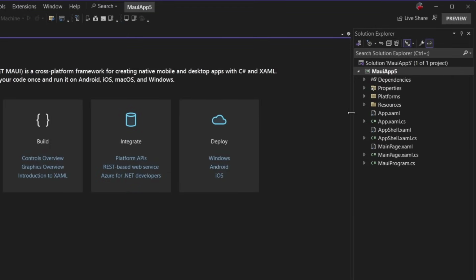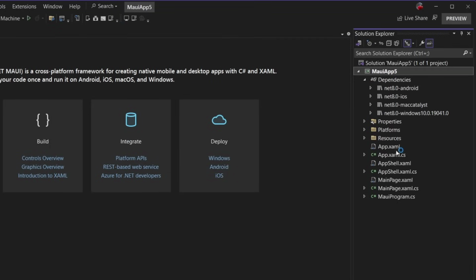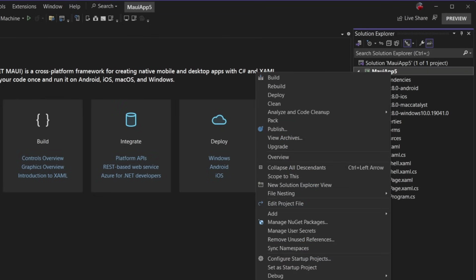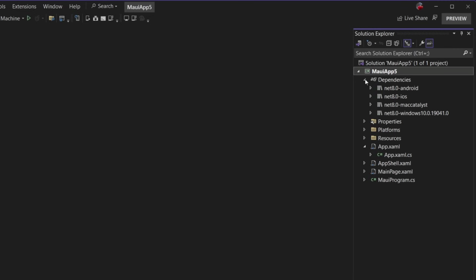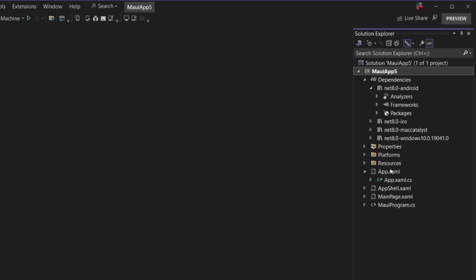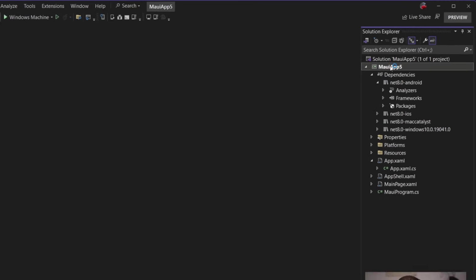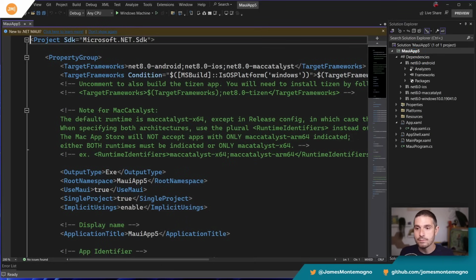Now over here, if we zoom in, we can see that we have all of our dependencies unfolded. And if for some reason your files aren't nested, I found that actually unloading the project really quick and then reloading the project really quick seems to fix that up. And now everything is unnested and nested and good to go, which is great. I've already reported that to the team, so that might even be fixed by the time you see this. All right, now here we can go ahead and see all of our dependencies and all this goodness. Now, if I double tap on the MauiProgram 5, I'll show you a few differences that you're going to need to know about.